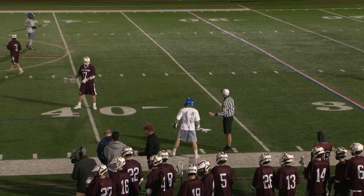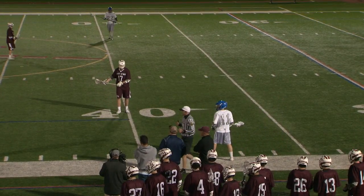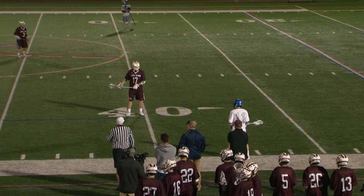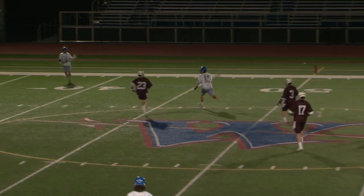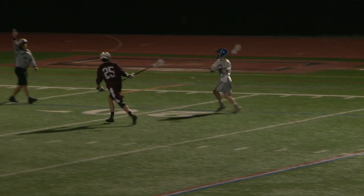So Coach Landry used one of his timeouts. He's got Kyle Cardoza on the ball to take the ball over the ride. East Lyme has them doubled. So the question is, is Cardoza going to try to split these guys, or is he going to go over? Oh, he's going to go around. He goes around, heads up the field. Now he finds his cutter, and he's got it to Erickson. And now Waterford will go into its offensive set.